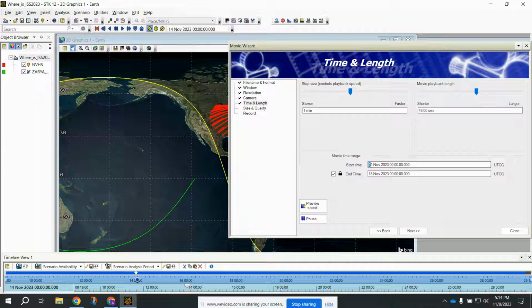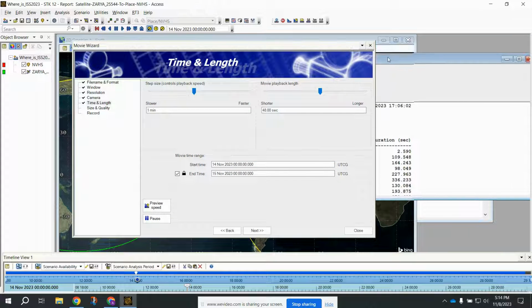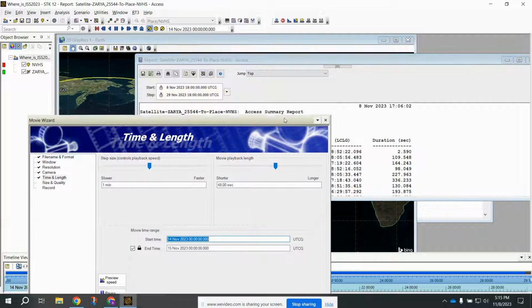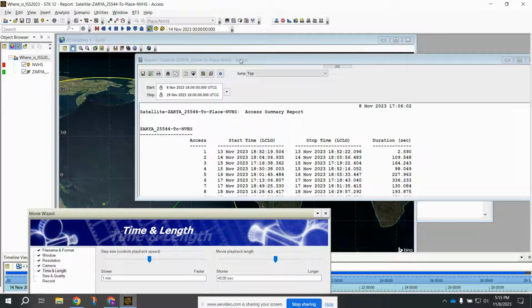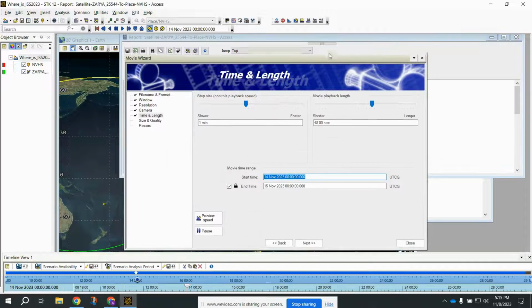And how did I pick this November 14th start date? Well, I picked that from my reports. I've got an access on the 13th, 14th, and 15th. Okay, so actually I'm going to choose the 14th and the 15th. The 15th has a couple of them. So that's really about a day, and you'll see why here in a second.